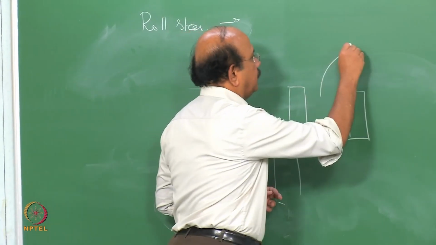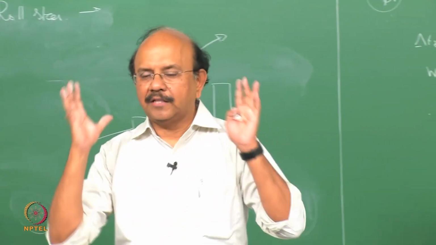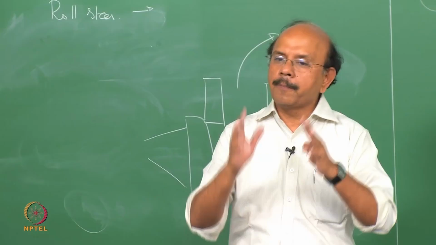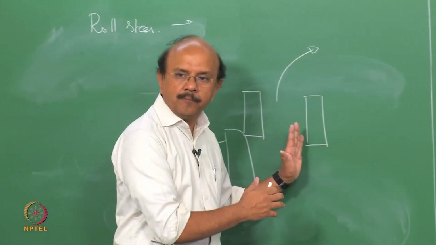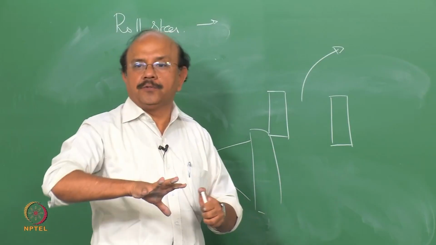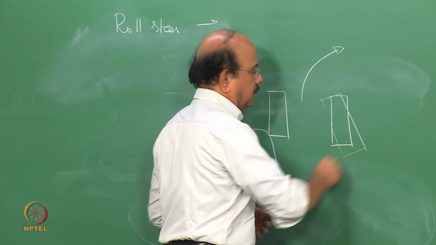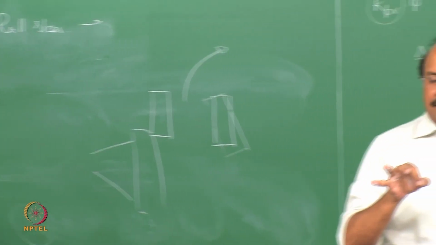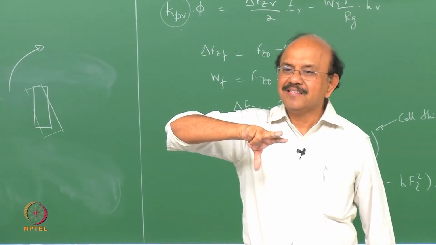So when I now take a turn to the right, okay, and look at the front, it's going to have an effect both in the front and the rear. And when I take a turn to the right, and let us look at the front wheels, and if the front wheels change attitude because of the roll to be like this, okay, this is what we call roll steer, okay. When it changes, then what would happen?